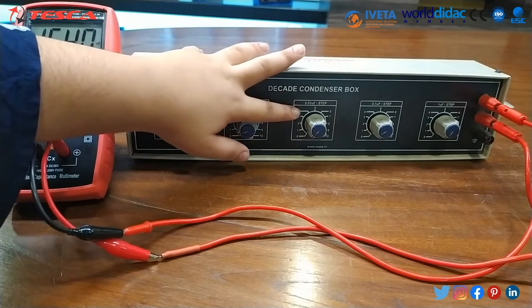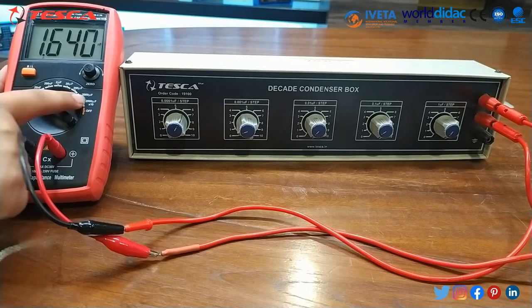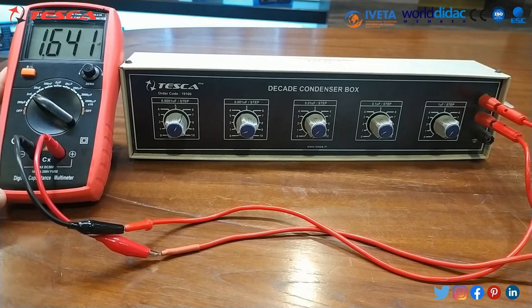You can also do this using different step measurements, such as 0.001 microfarad per step, 0.01 microfarad per step, another one is 0.1 microfarad per step, and the last one is 1 microfarad per step. The only thing you have to do is set a particular range accordingly. By using this decade condenser box we can calculate the capacitance on the digital capacitance meter.